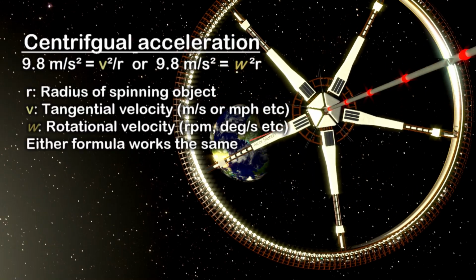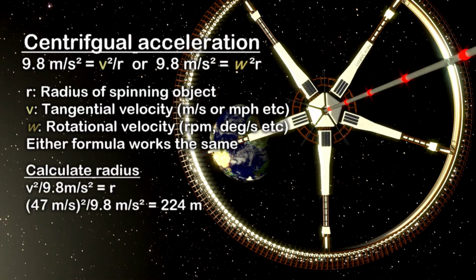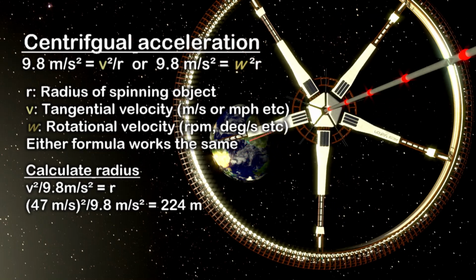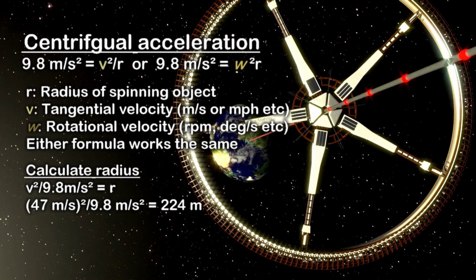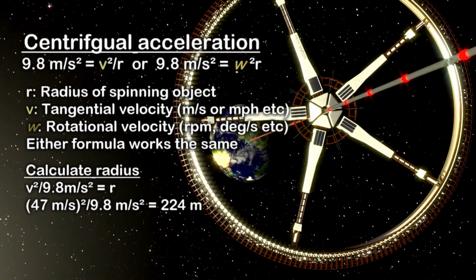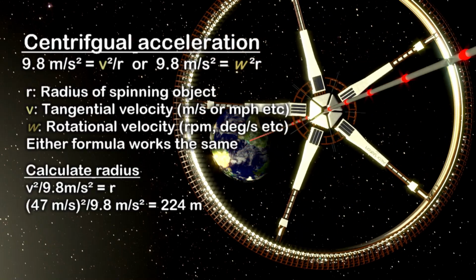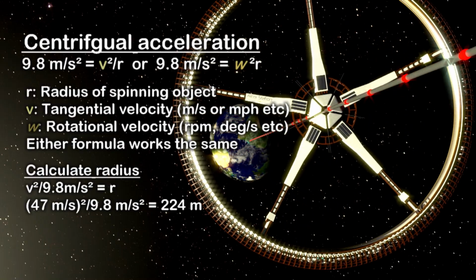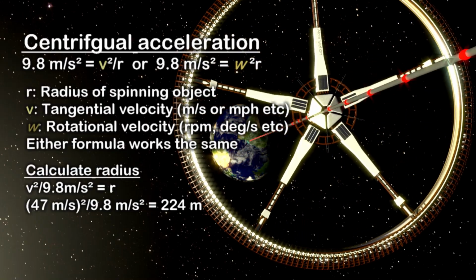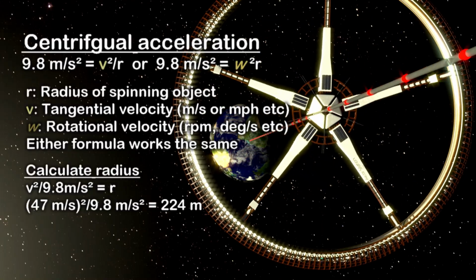This means that a ring that has 224 meters in radius and spins around twice a minute, having a tangential velocity of 47 meters per second or 105 miles per hour, will seem to have normal Earth gravity. Since spinning around more than twice a minute can cause nausea, we usually consider this the safe minimum size for any cylinder or ring meant for comfortable, long-term use by people. But of course you can go bigger.